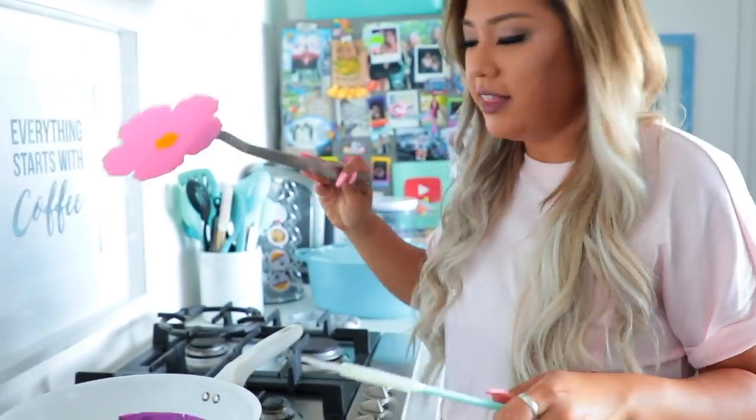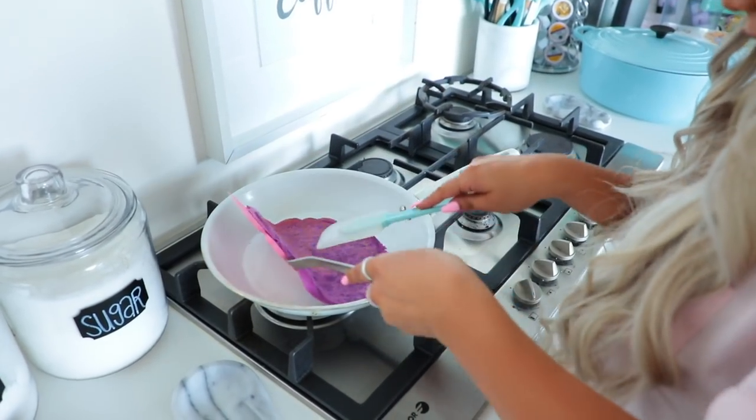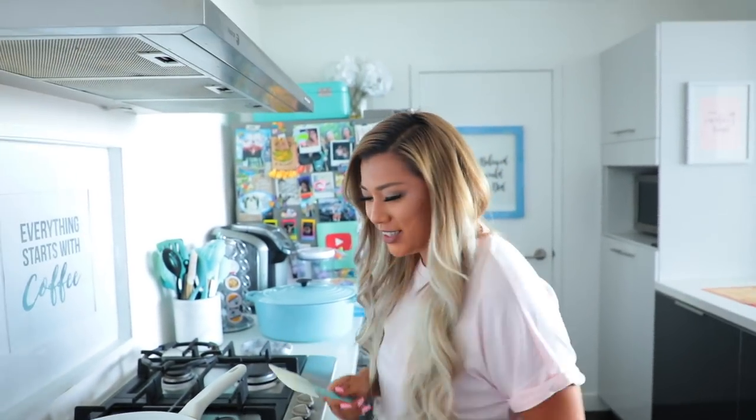My tactic now. I'm gonna use this to flip it onto this and then flip it over. Let's see. All right, all right, all right. Yeah! That was good. Now we let this cook for a little bit longer.